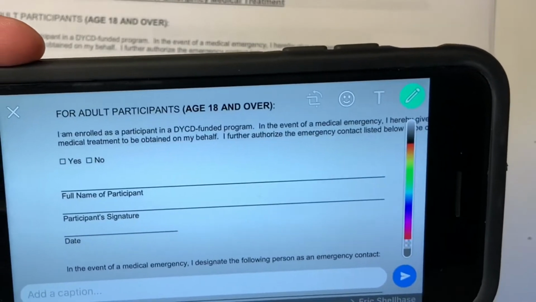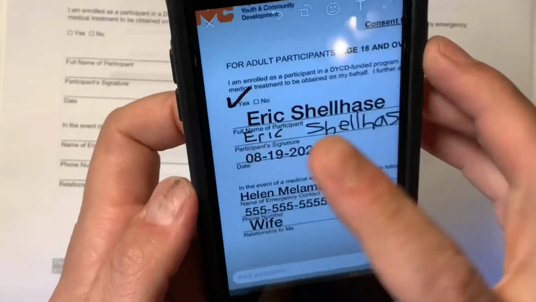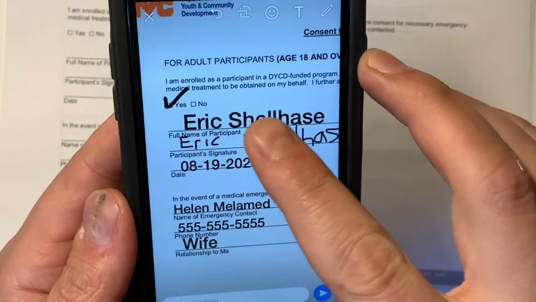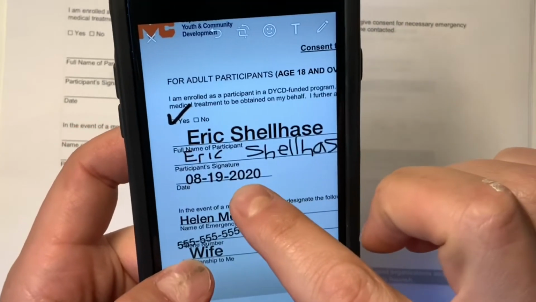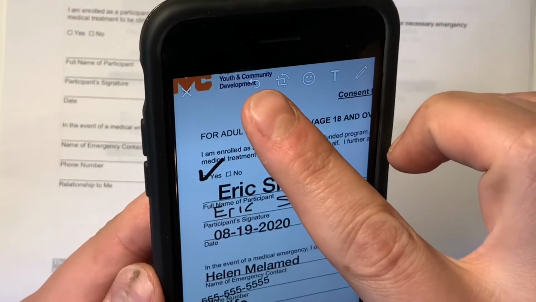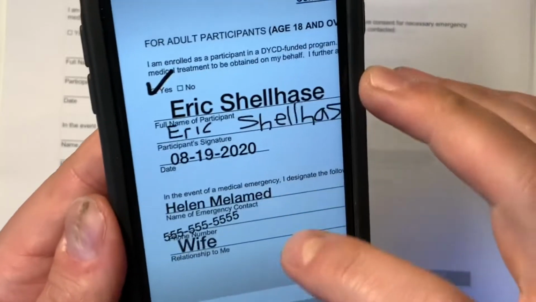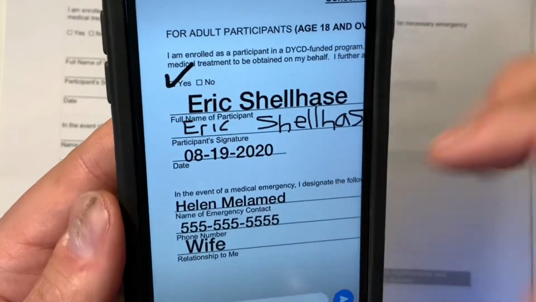I will show you when I'm finished. Okay, so this is what it looks like when it's finished. I check yes. I have my name with the text. I have my name with the drawing tool. So remember, this back button will be very important. Anytime you move something around, touch the back and it goes back to place.